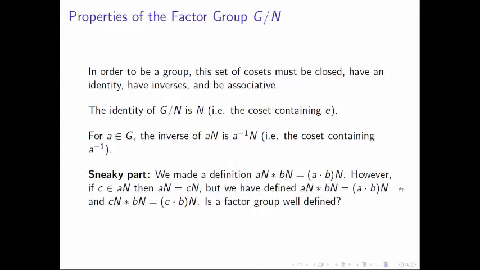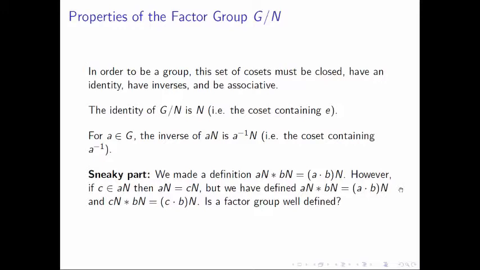Now, associativity is something we basically never check because it's quite tedious. But what's secretly sneaky about this is that we have something else to check too, besides just the group axioms. We made a definition that we would take two cosets and combine them by taking the named representatives, combining them, and then looking at that coset. But cosets have many names. aN has many different coset representatives, and if c is a different member of aN, then they have the same coset. aN is cN, because cosets are either totally disjoint or they're precisely equal.